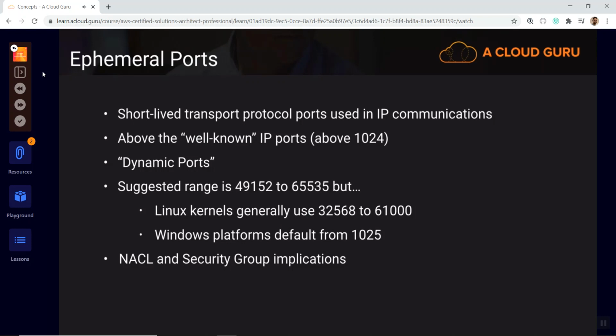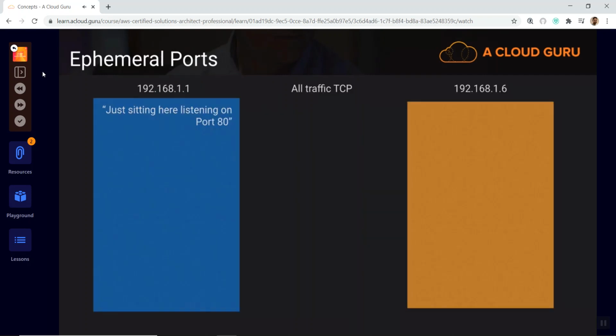Now, they definitely have some NACL and security group implications. And so let's look at how ephemeral ports work and why they work. And I think you can see why they do have these implications on our security groups and NACLs. Now, this is a quite simplified example, but this is just to give you an idea of the type of conversation that goes on.